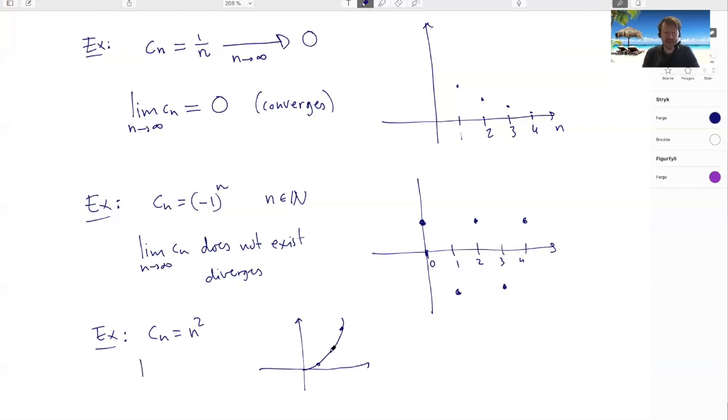But here, since it becomes infinitely large, we have a special way of expressing this. So here we would say that the limit of Cn is equal to plus infinity. This does not mean that this thing here is equal to the number plus infinity. It's just a way for us to express that this diverges, and it does so by becoming bigger and bigger. So there's a special meaning to all of this symbol. You shouldn't view this as left-hand side being equal to right-hand side. You should actually view this as one composite symbol, if you want. And we could also express this by writing Cn goes to plus infinity as n goes to infinity.